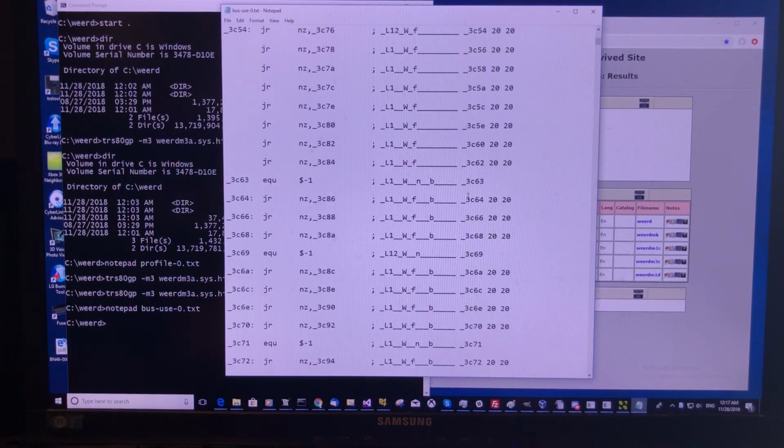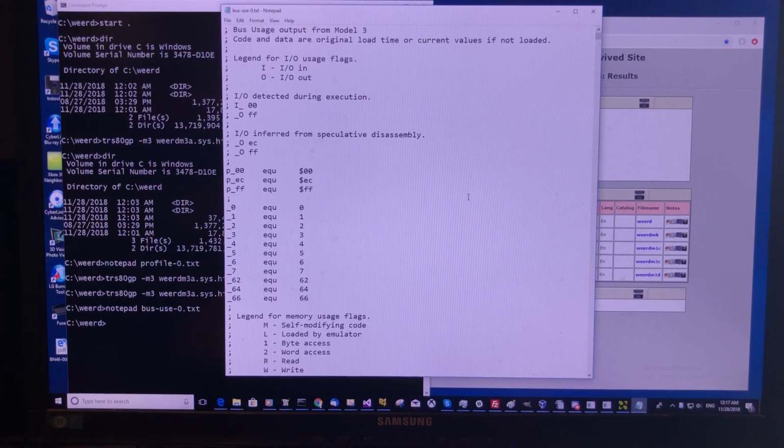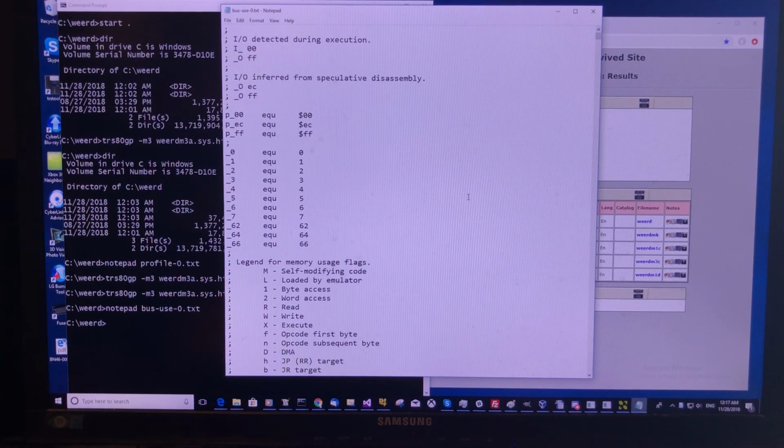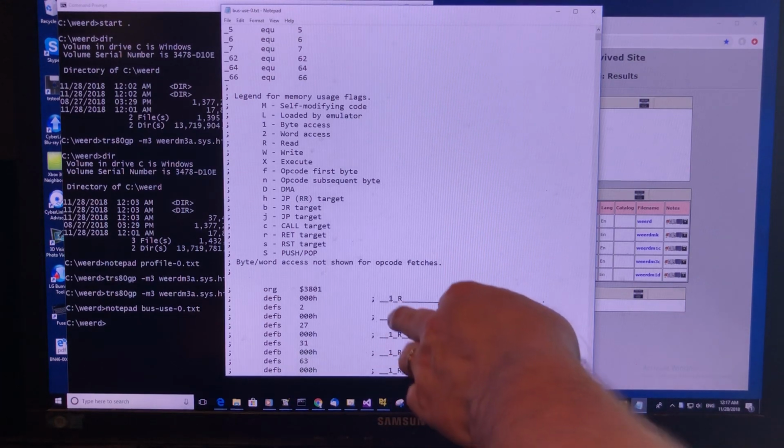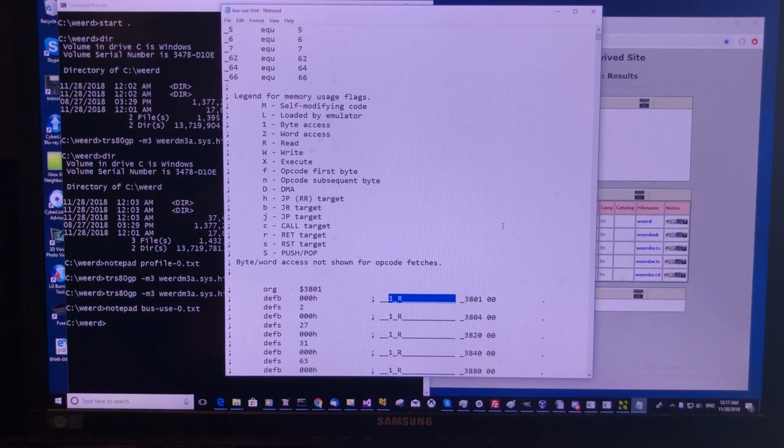But again, what's different about this is that there is a whole set of markup it does here, where it's showing how this memory was accessed.